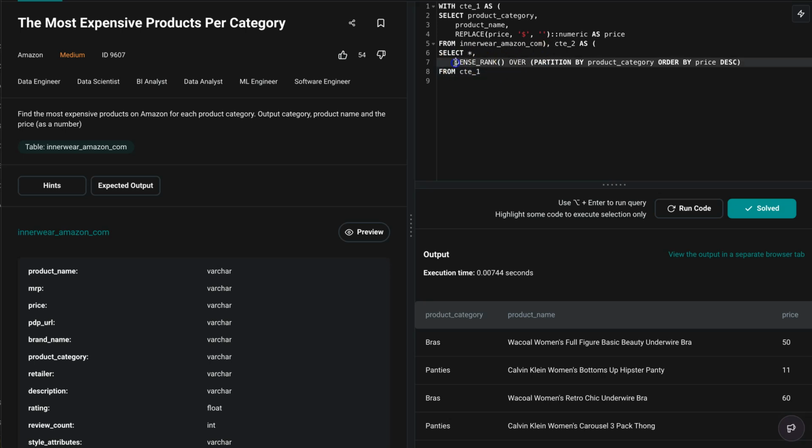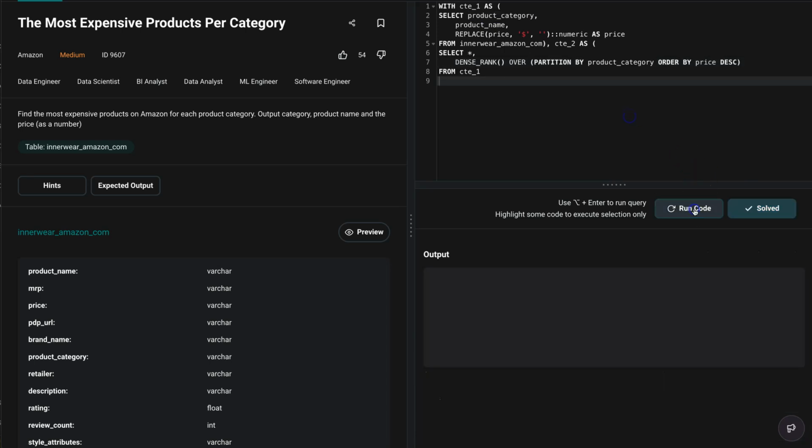So what's going on here? I'm using a dense rank window function. I'm using this window here, which is partitioning the table by product category, which is what we need, right? And then in that specific product category, we're ordering that window based on the price in descending order, meaning the highest price in that category will be on top and it will have the rank 1. Okay, so let's run it and see.